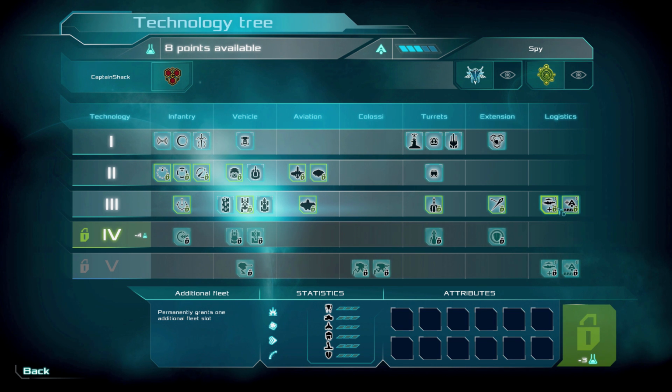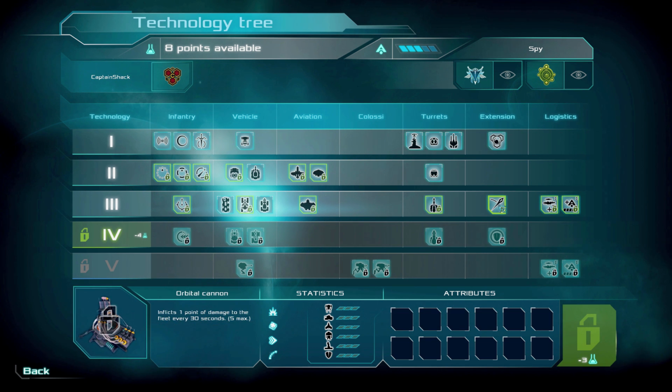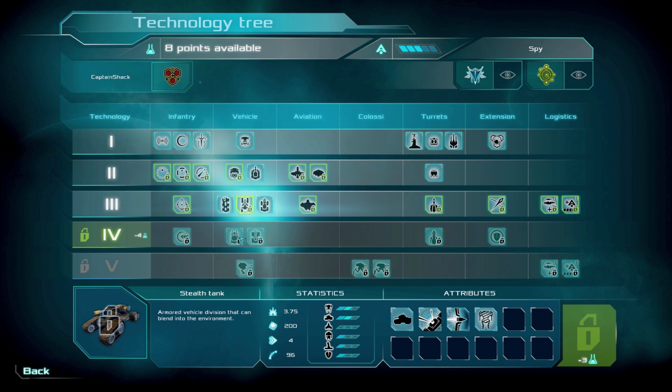Now, there's other research you can do, like this will give us an additional fleet on the battle map. I'm not quite sure what that does for us. Maybe it allows us to fight over 2 planets at once. That's probably what that means. Let's go ahead and grab up the orbital cannon. Nice. Inflicts 1 point of damage to the fleet every 30 seconds.